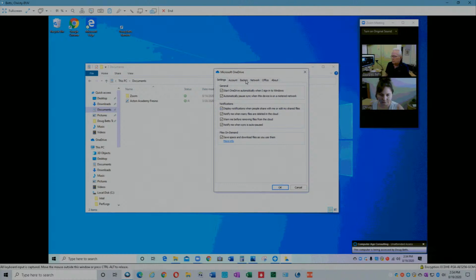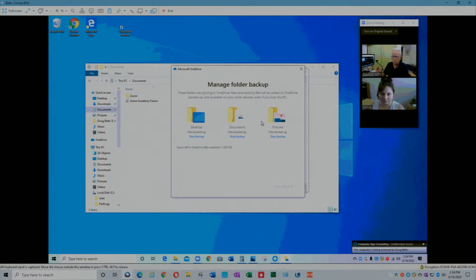So when we do this same configuration where we go to backup and we choose those 3 folders on your other laptop, think about this for a minute. What's going to happen when your old laptop's desktop icons and documents and pictures go to that same location on OneDrive? Now you've got 2 computers that are backing up to the same location. So when we do that with your old computer, those files will go to the OneDrive cloud and they will instantly start coming down to your new computer. Okay. Without doing anything else at your new computer.